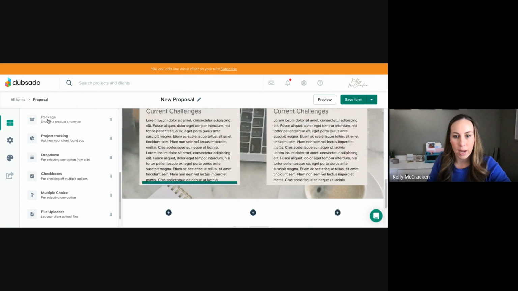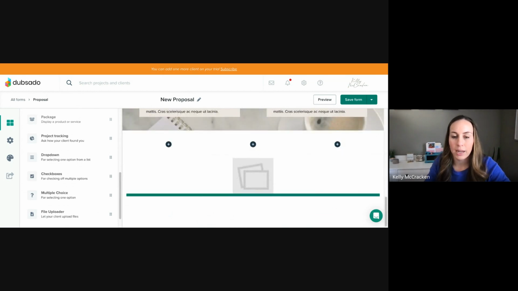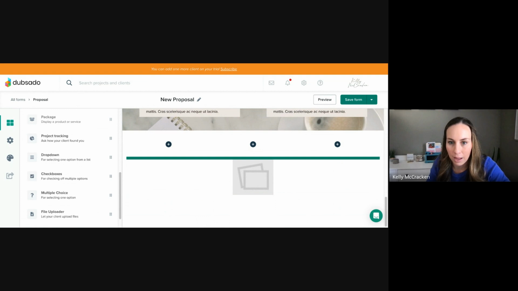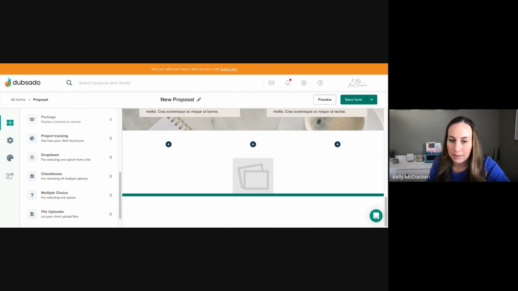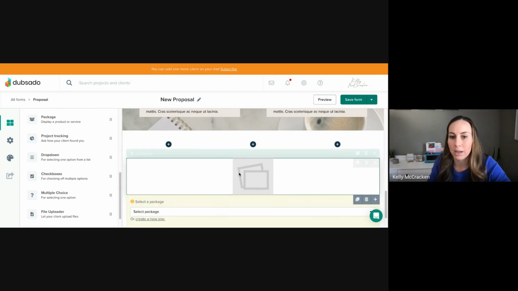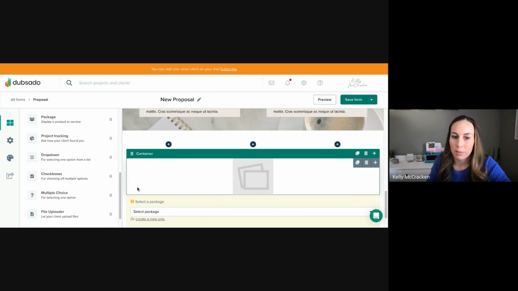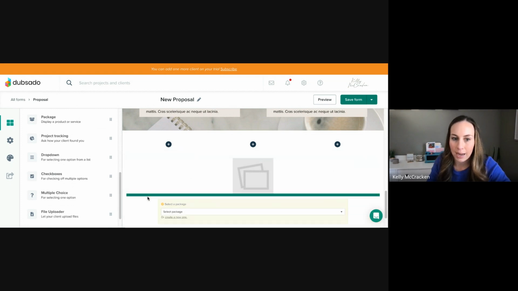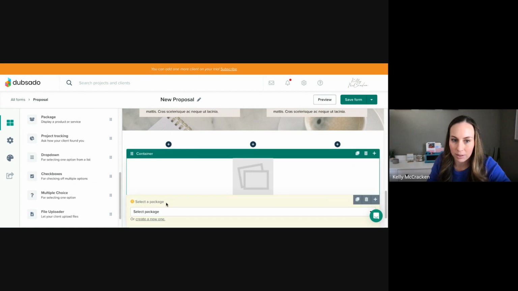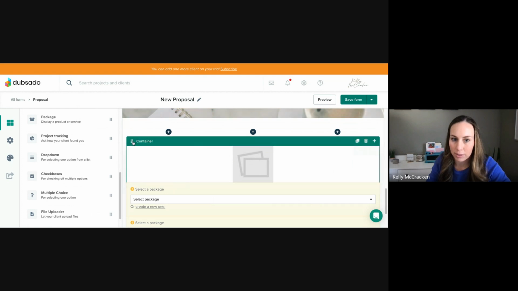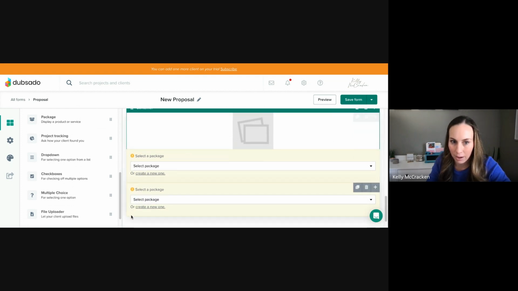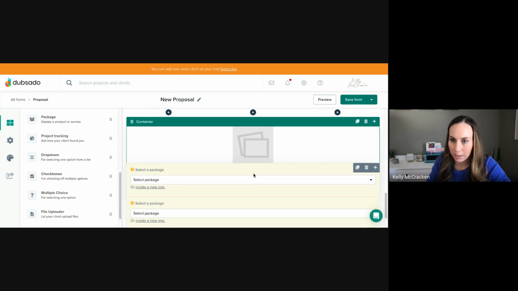Okay, so let's come in to drag a package. When I drag it in, do you see that line going across? That's actually not going to be in the container. It's going to be down below it. So when I go to move this container, it's not going to come with it, but I want them to be connected. So I'm going to drag it inside and you'll see that the green line gets a little bit smaller. Now you can see that the container green line is going all the way around. And that's what I want here.